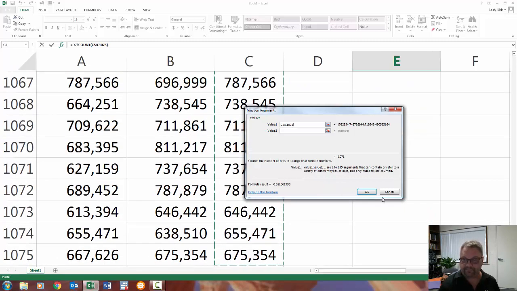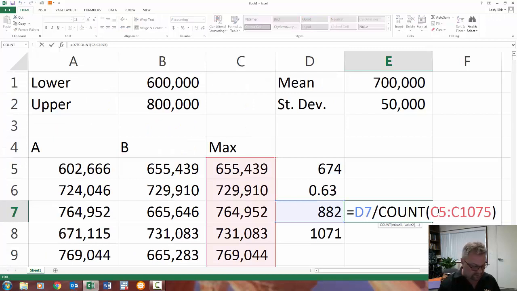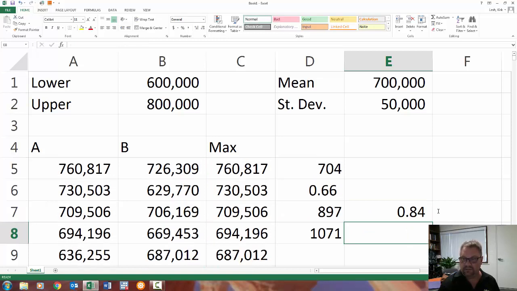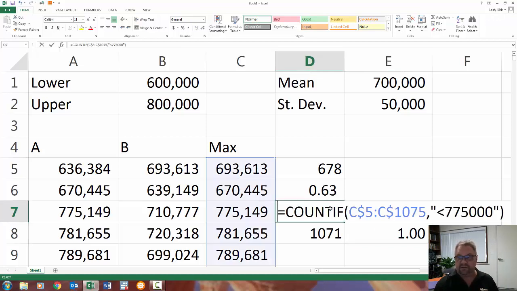And then what I'm going to do is anchor this. All right. So if the building contractor would like to bid such that the probability of winning the bid is about 80%, what bid would you recommend? Well, it's this one, the $775,000. That's what he should bid if he wants to be 80% confident that he or she will win the bid.